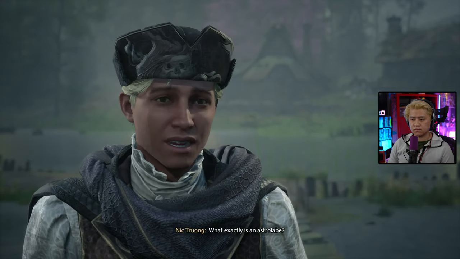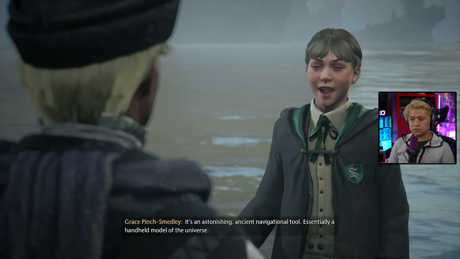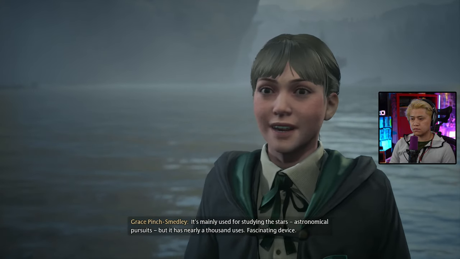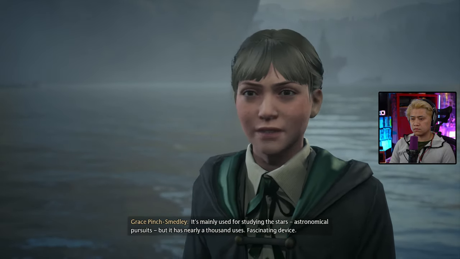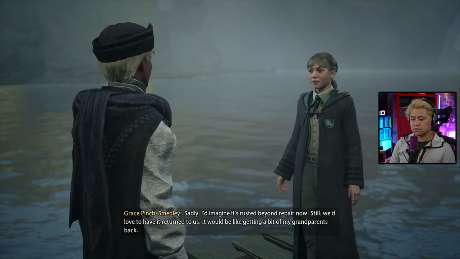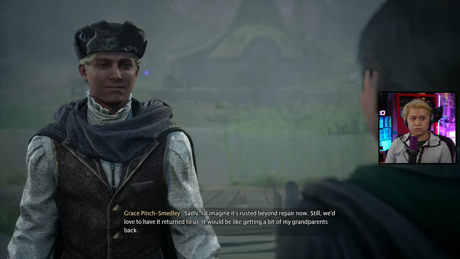What exactly is an astrolabe? It's an astonishing ancient navigational tool, essentially a handheld model of the universe. It's mainly used for studying the stars, astronomical pursuits, but it has nearly 1,000 uses. Fascinating device. Sadly, I'd imagine it's rusted beyond repair now. Still, we'd love to have it returned to us. It would be like getting a bit of my grandparents back.